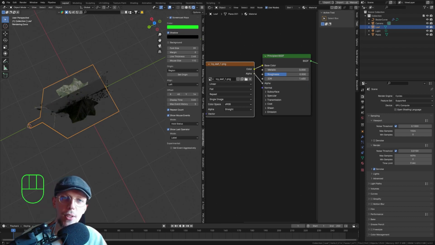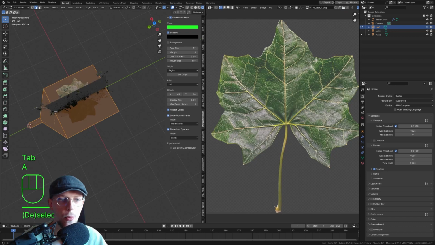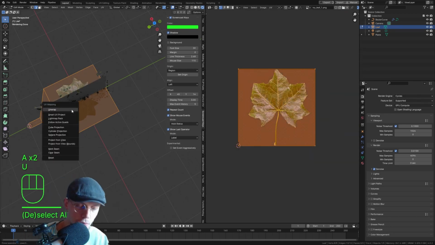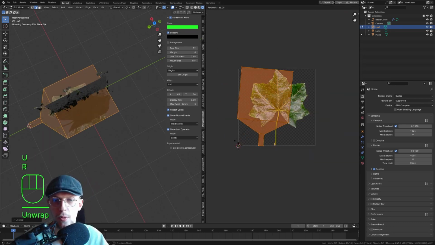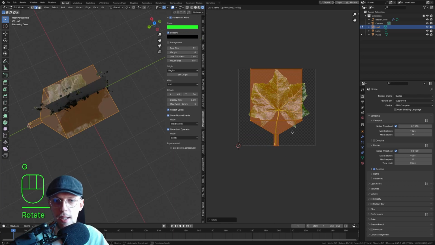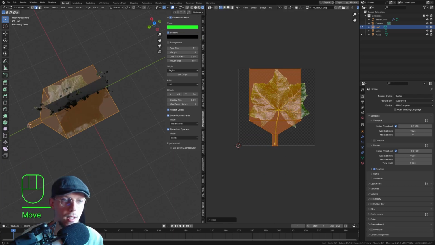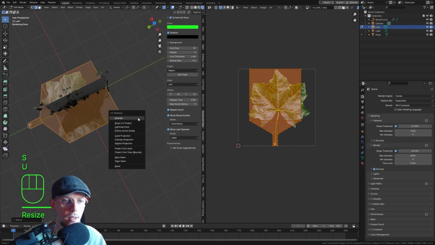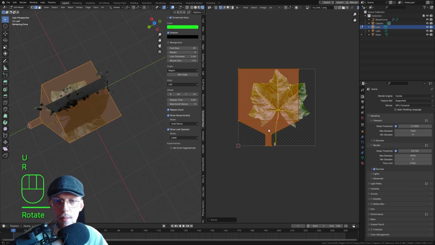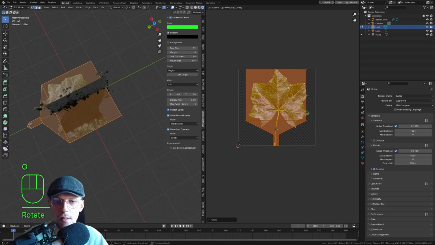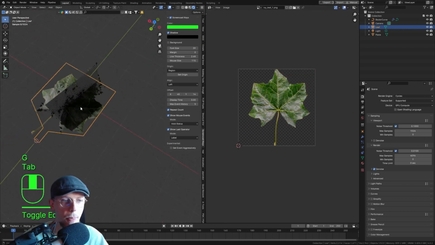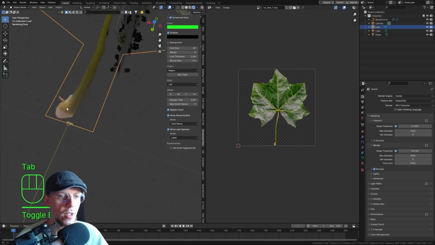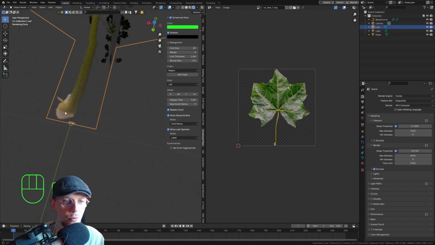There we go. Then in the UV editor, let's just change the way this looks, right? Let's just U and unwrap this once again. I can rotate this and just make this match a bit more with the leaf, right? And let's scale everything a bit more in the X direction, unwrap it again. There we go. Now it matches a bit better. Something like that. And we can just move this a little bit, right? It doesn't matter that much. Amazing. Now let's make sure that our origin is exactly at this point. So Shift right mouse to move your 3D cursor, and then right mouse origin to 3D cursor.